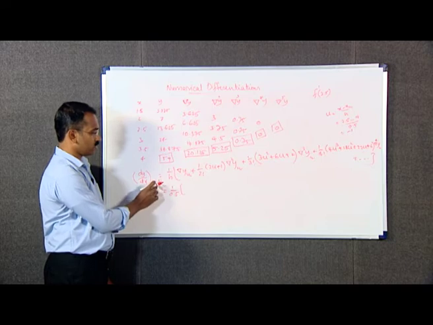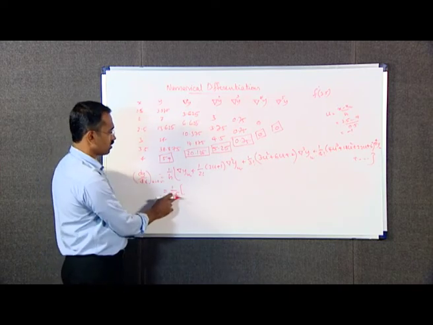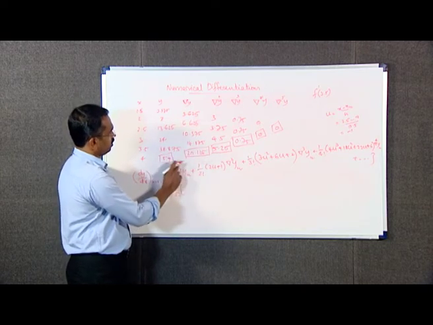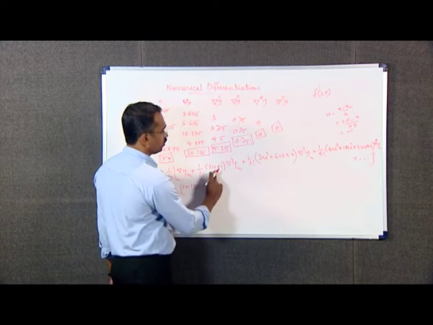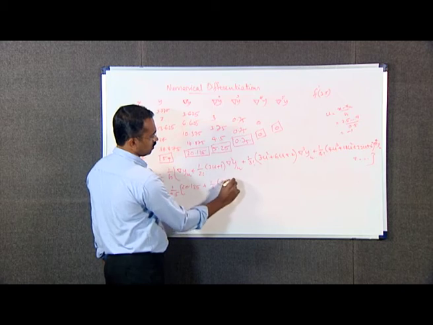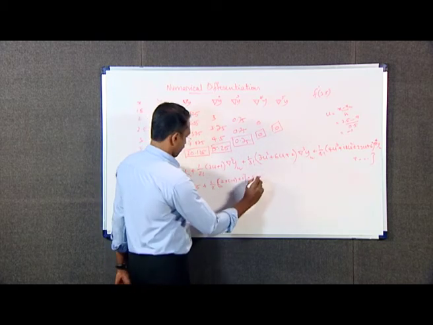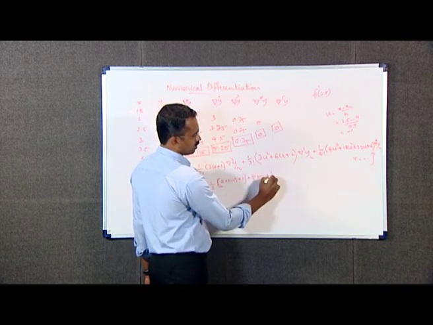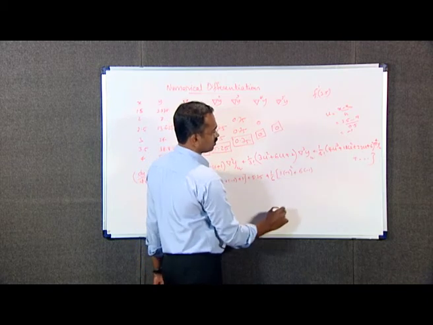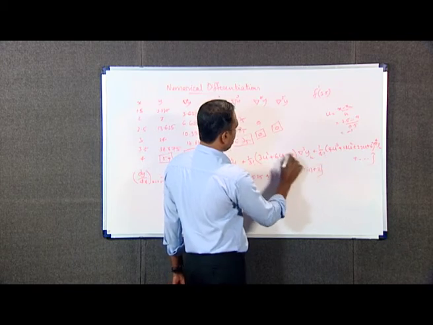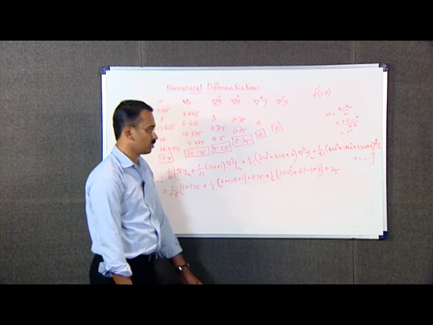Therefore, the first derivative at x equal to, here xk means 3.5, is equal to 1 by 0.5 into del yn is 20.125 plus 1 by 2 factorial is 2 into 2u plus 1, u is minus 1, therefore this is 2 into minus 1 plus 1, del square yn is 5.25 plus 1 by 3 factorial, 3 factorial means 6, into 3 into u square, u is minus 1, therefore minus 1 square plus 6 into minus 1 plus 2 into del cube yn is 0.75, and the fourth and fifth differences are all 0, therefore both are 0.